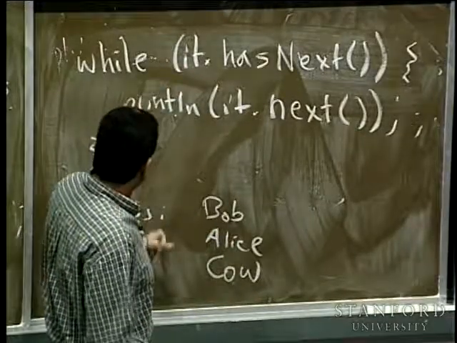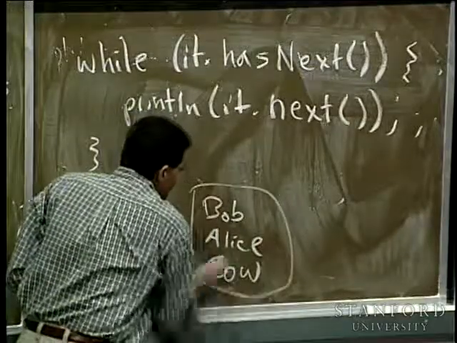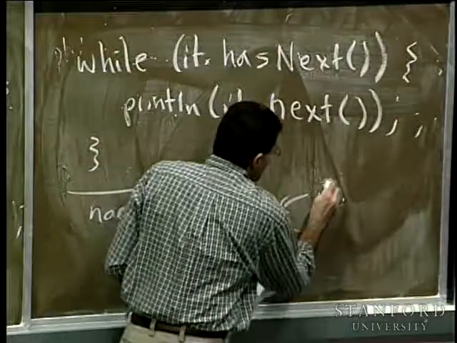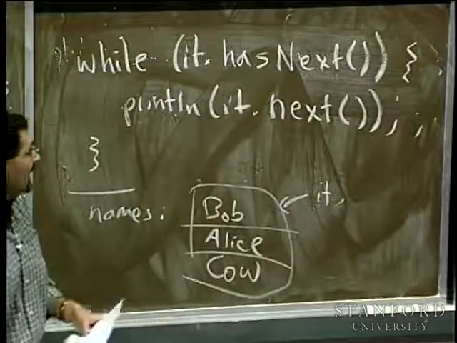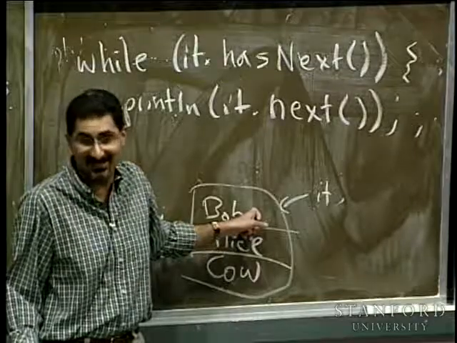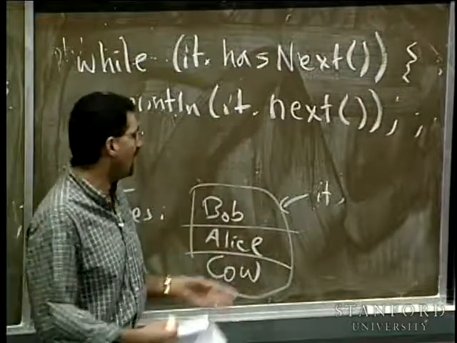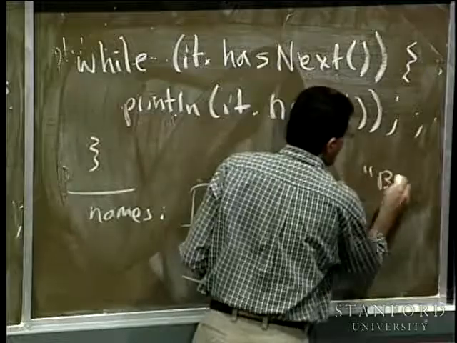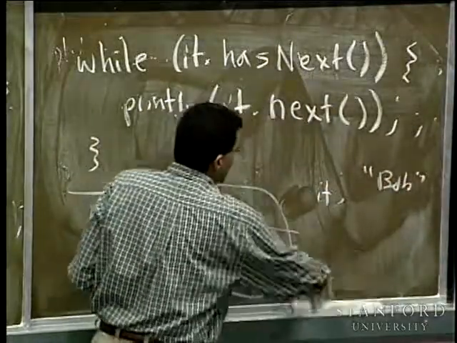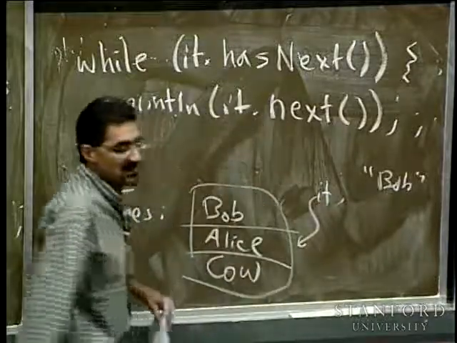But what this really gives you, if names is this array list, is when I create the iterator, you can think of the iterator sort of sitting at the first value. And I say, hey, do you have a next value? And it says, yeah, I do. It doesn't give it to you. It just says, yeah, I have a next value. Oh, give me your next value. So it gives you back Bob as a string. Bob still is part of your array list. It doesn't go away. But now your iterator sort of automatically moves itself to the next element.